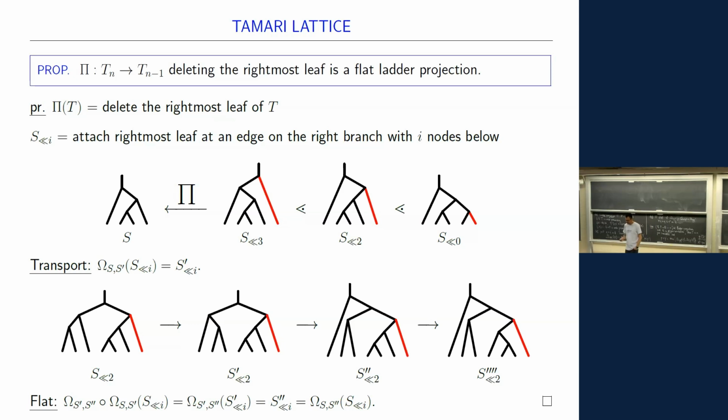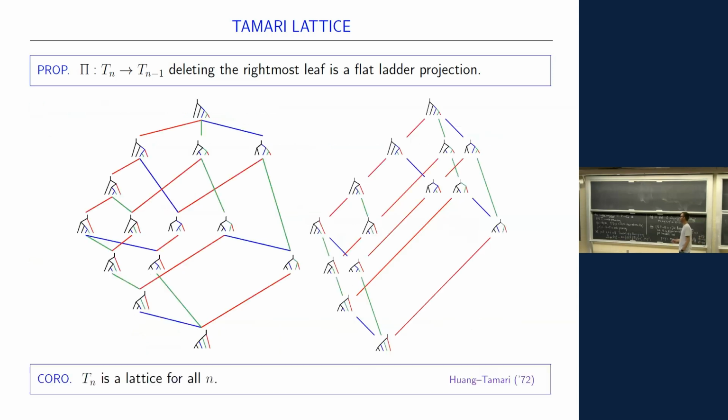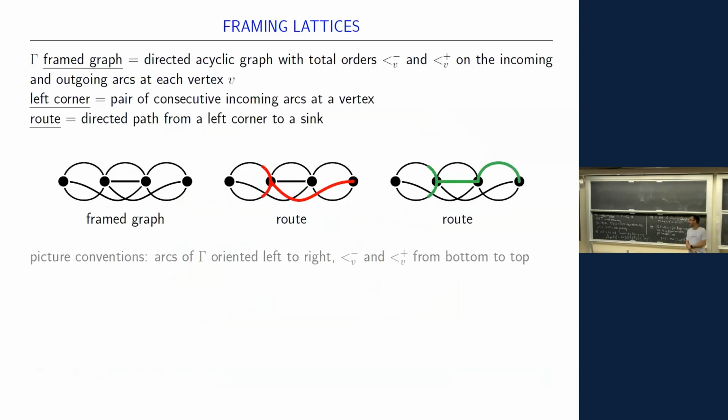And it is reminiscent of the fact that the cubical realization of Hung and Tamari is actually very nice. So here we prove that the Tamari lattice is a lattice without quotient. Just prove it directly with this flat ladder projection. So I'm not sure how much you're convinced that the technique is powerful. Maybe what I do is that I take more recent posets now.